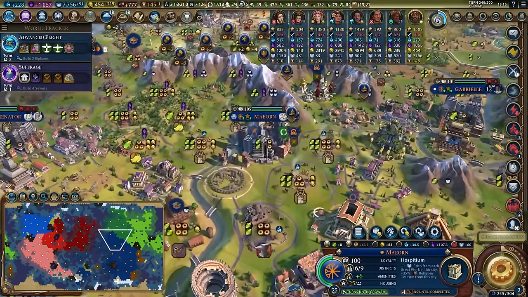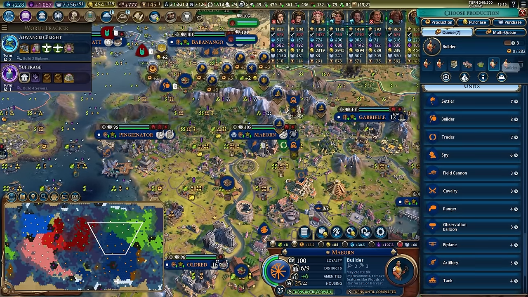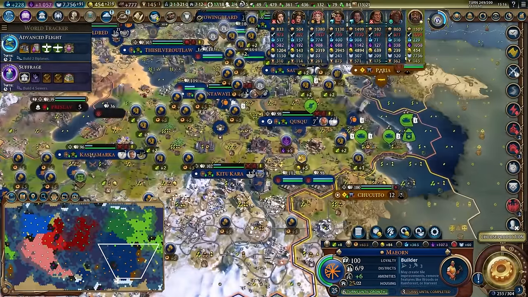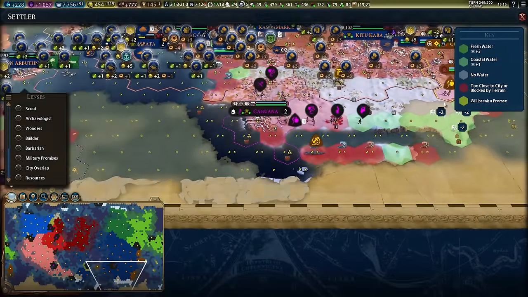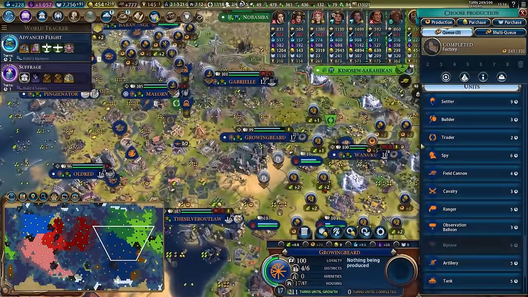We don't need that many builders over here, but I tell you what, I'm just going to fill the rest of my construction queue with builders, because I need a lot of builders right now to bring this new section of my empire online. We may also need settlers to fully capture all this oil and stuff like that. Who knows, right? It's an unknown right now.